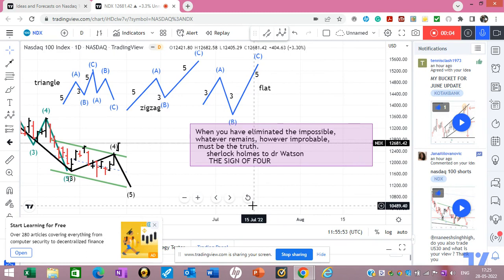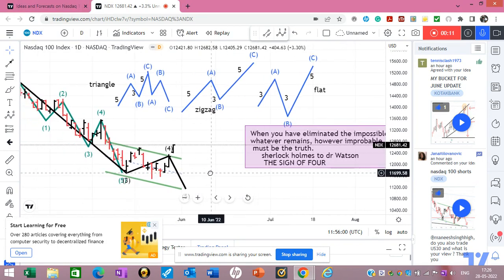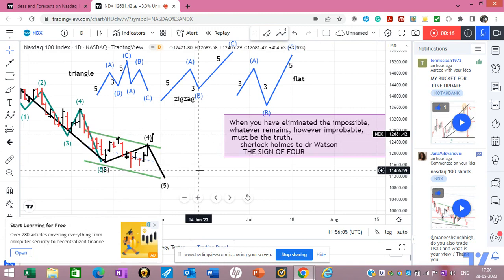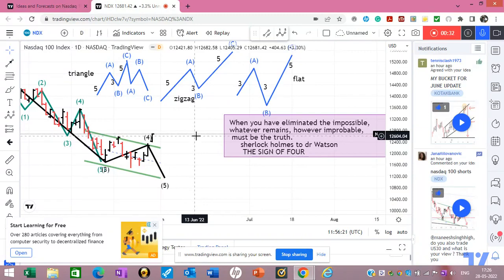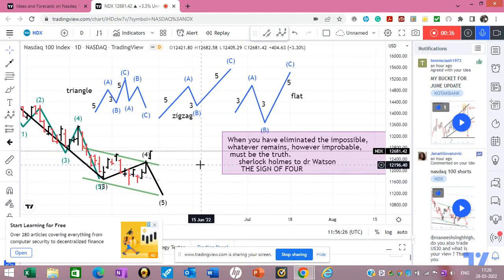Okay, this is Nasdaq 100, and I have posted certain shots on this because I expect the Nasdaq was in a corrective phase, and many of the subscribers have posted their questions relating to the targets and things like that. So instead of replying, I'm making this short video so that I'm able to make everyone understand what is happening in Nasdaq.